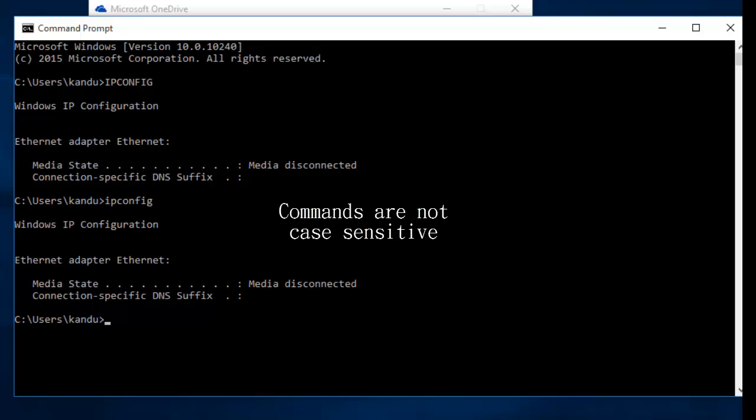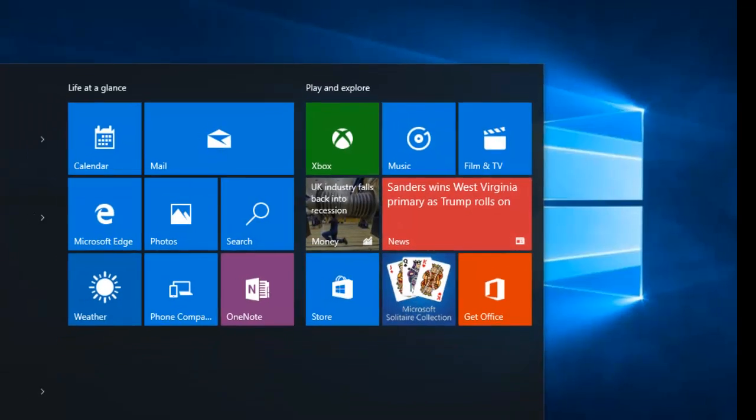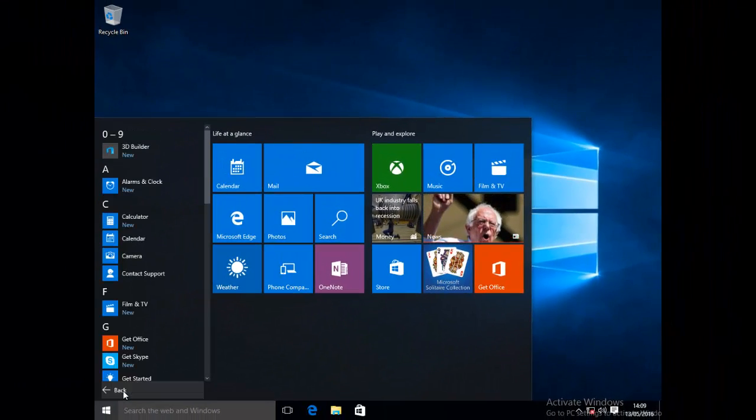When checking IP addresses, it is normally best to do this from the command prompt. We can see here why in our next example. Another way of checking the IP address is through the network properties. To close the command prompt, we enter the command exit. Once again, commands in Microsoft are not case sensitive.